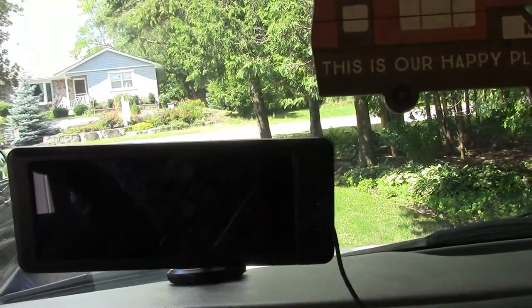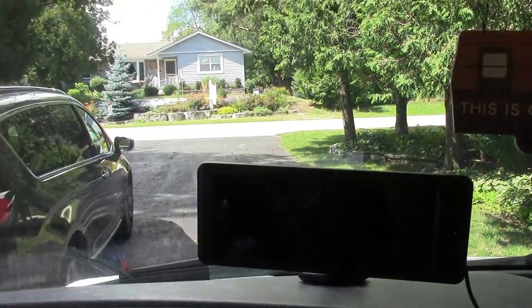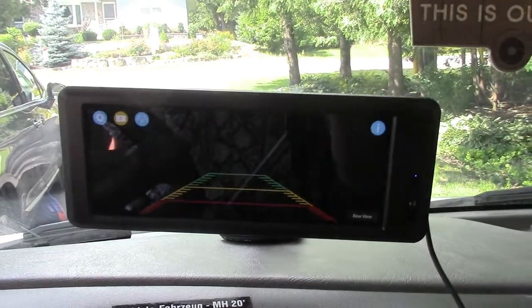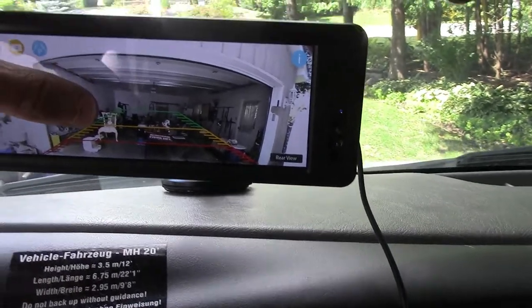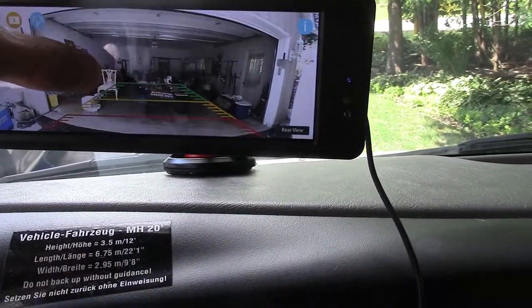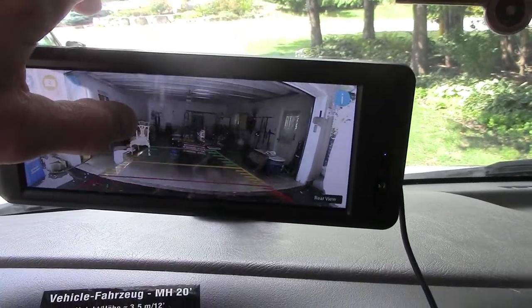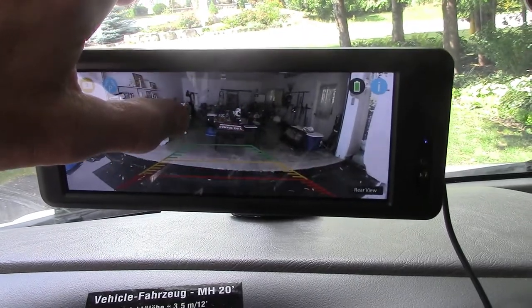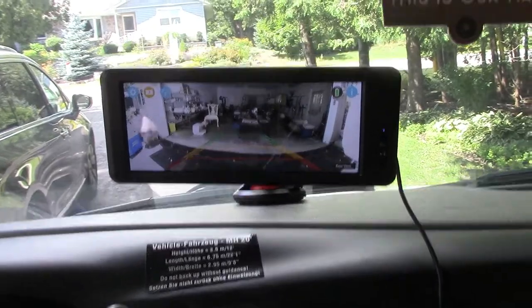Okay, I got that mounted. It looks pretty good. It's not in my way of driving, I don't think. I'll have to wait until I start driving, but now to turn it on, all you do is wave your hand magically. And there's the backup camera. Oh, I didn't show you this part. You can touch the screen and hold it, and it goes up and down as well, so I can see down, farther down, or up in the sky if I wanted to. But the ground's most important, so I'll keep it like that. This is great. I can't wait to start driving and check it out.